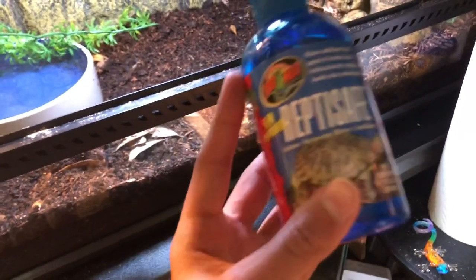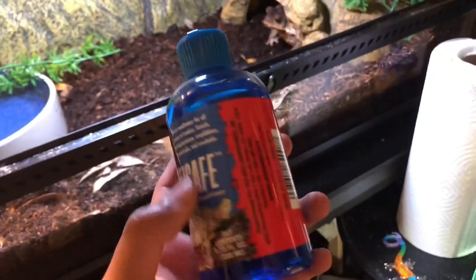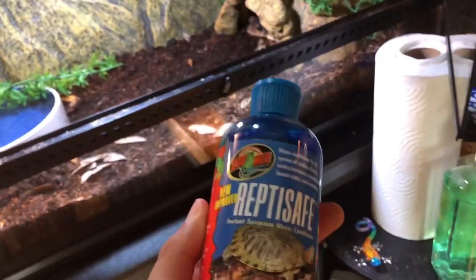So honestly, guys, RepTiSafe is some really good stuff. I'd really suggest buying it. You could also use, as I said, spring water, like the gallons of spring water or distilled water.